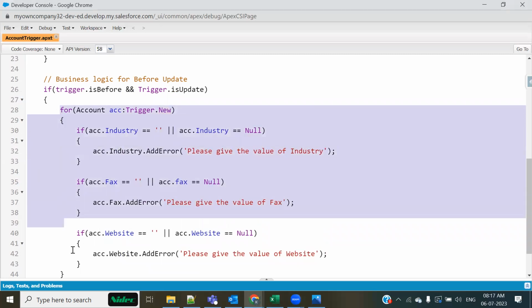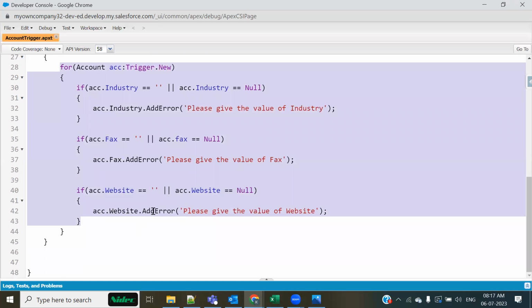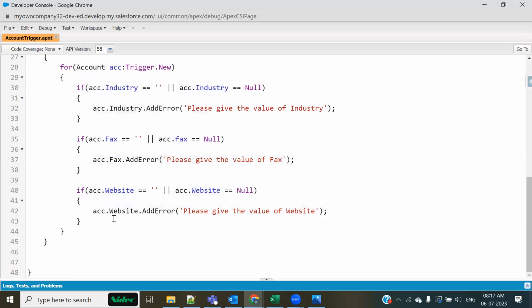Because in both cases, whether the event is before insert or before update, the business logic is the same. But if you maintain this in two separate blocks, you are increasing the length of the program, the number of lines.